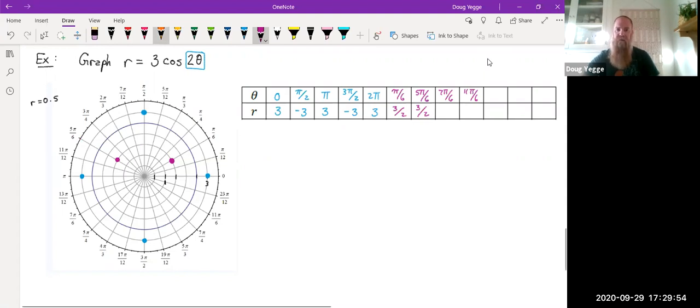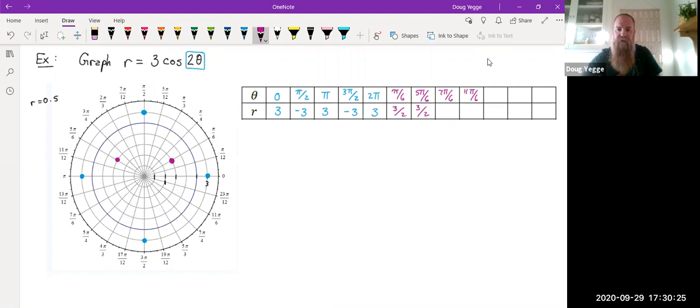Okay, so now just to see how this connects, I have to connect the value at 0 to the value at pi over 6, to the value at pi over 2, to the value at 5 pi over 6, to the value at pi, to the value at 3 pi over 2, back to the value at 0. So it's still really unclear what that looks like. So we're just going to keep picking a few more values and see what happens. Okay, so let's pick 7 pi over 6.